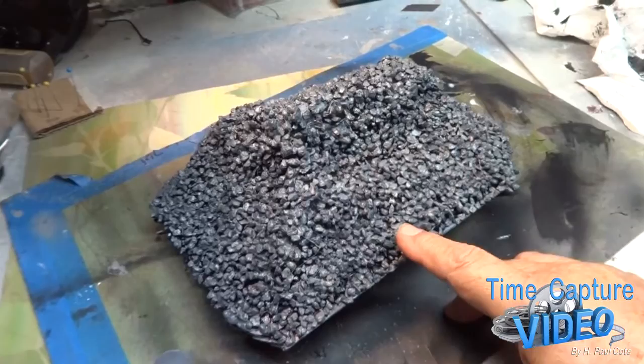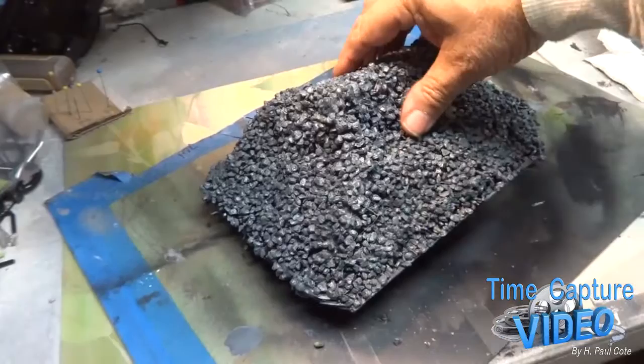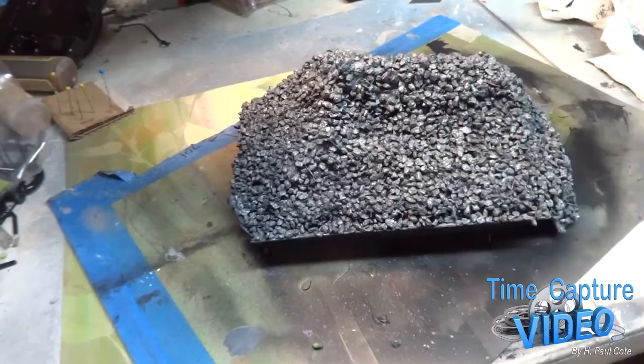I'm going to add one more coat to make sure to help it hold and glue all that down real good, but it's getting pretty solid. But it's going to have to dry overnight, but I'm going to put one more coat before I let it rest.